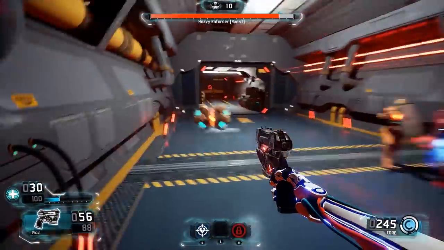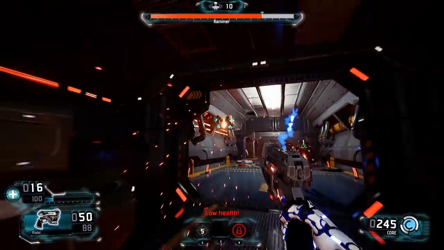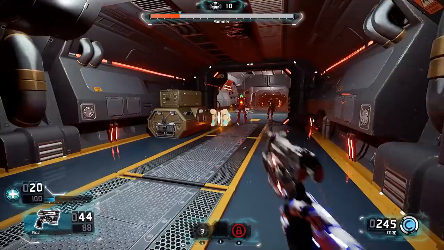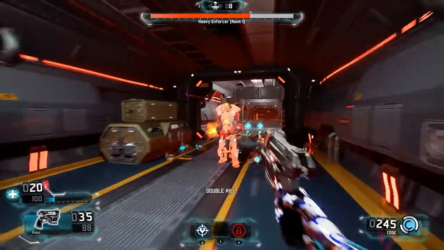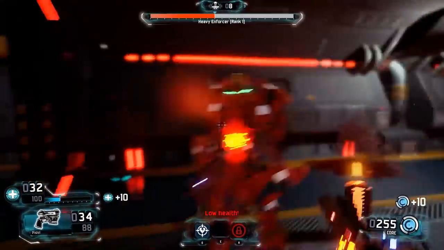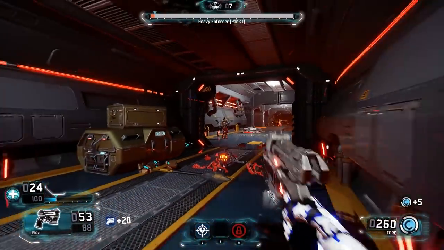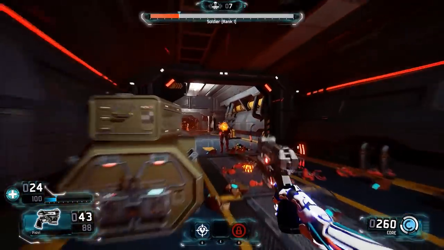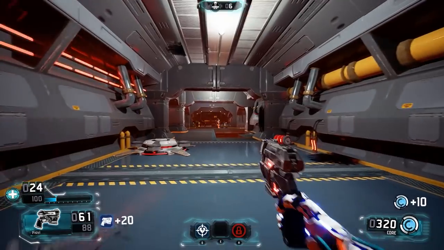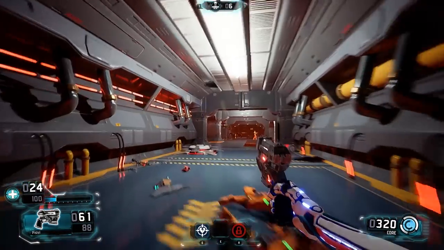Oh good, there's a bumper bot. Okay. Yeah, for how thin some of these enemies are, their hitbox, their shields are dirty.